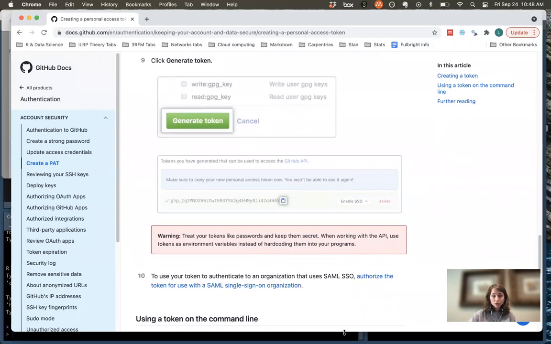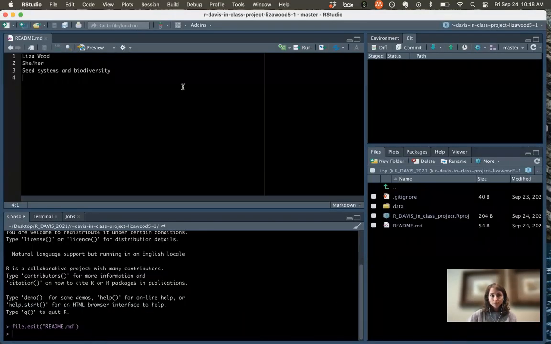And what we're going to do is walk through the same steps that I just showed in the other video to do this Git staging, committing, and pushing. And this time, instead of entering your username and password, you will enter the authentication code. So if you remember, this is where we were. Because I've already committed this, Git does not look like I have any edits. But if your Git pushing failed, it will have deleted all of the steps that you tried to do. So it won't have staged, it won't have committed, it will have gotten rid of your message. So you'll have to do those steps all over again.